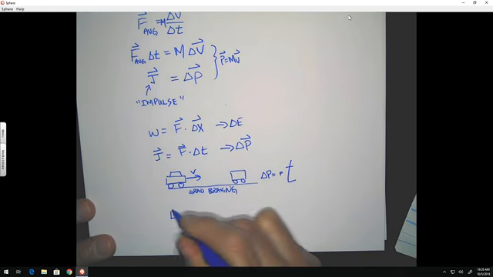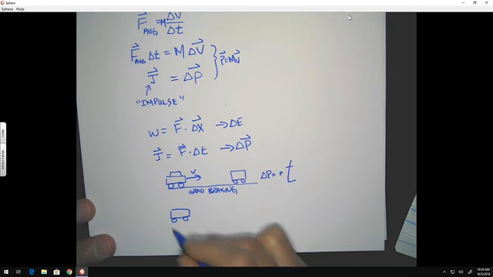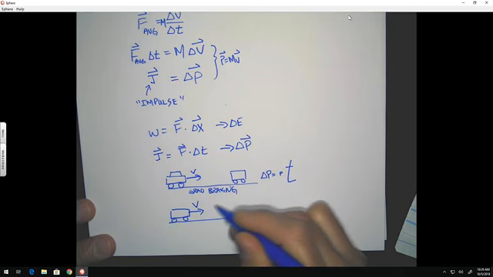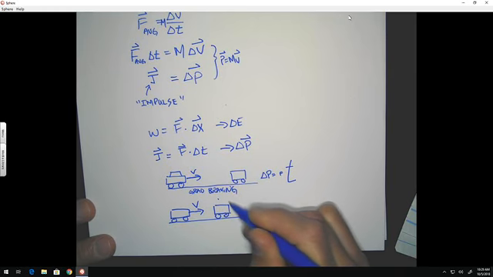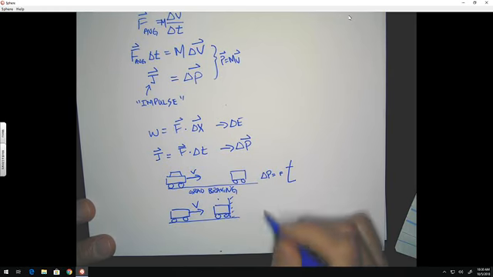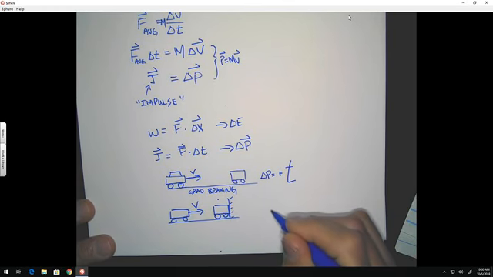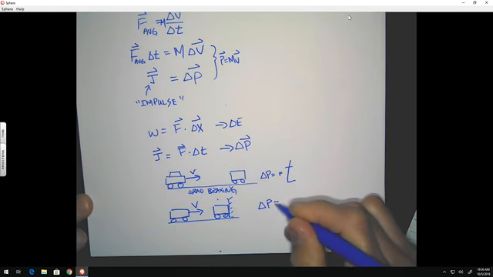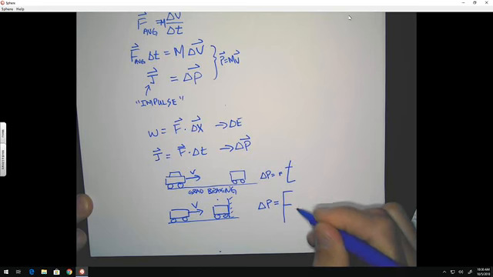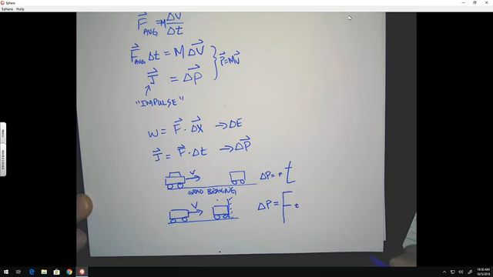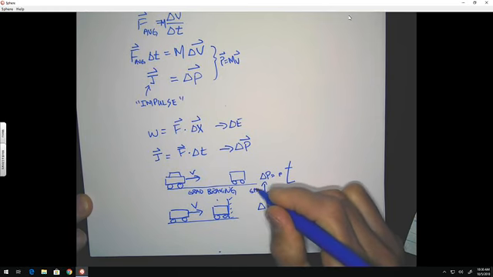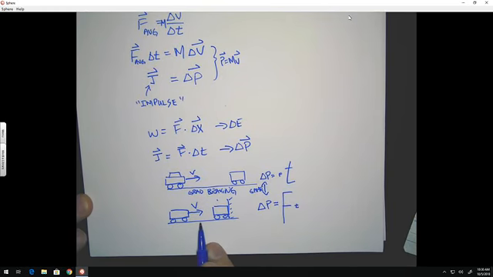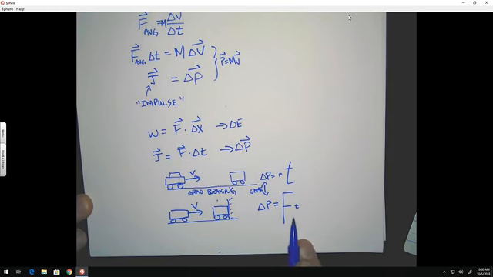Now, the alternative way to brake in a car is to hit a wall, or to stop very suddenly. So let's say that you're moving along here, and then all of a sudden, boom, you hit a wall. In this case, you know, a lot of students would say, oh, your change in momentum is much different. And actually, that's not true. The change in momentum here is still just delta P, except you are now achieving it by applying a very large force on the car for a very short period of time. So the important point is that the delta P's are the same, as long as your initial velocities were the same. But the way that you achieve that change in momentum can be done in drastically different ways, with a lot of force or with not much.